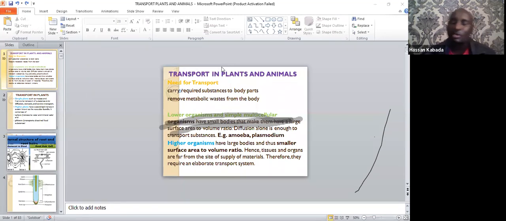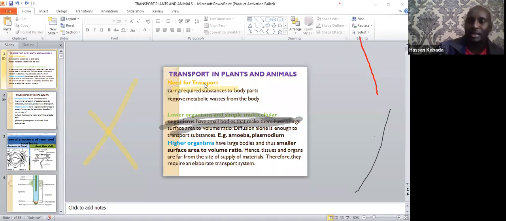Then oxygen from the plant's body after photosynthesis also needs to be eliminated. So those are some of the materials that are transported around the body from where they are not required henceforth and to where they are required. So that brings us to another point, that is, the need for transport, the necessity.